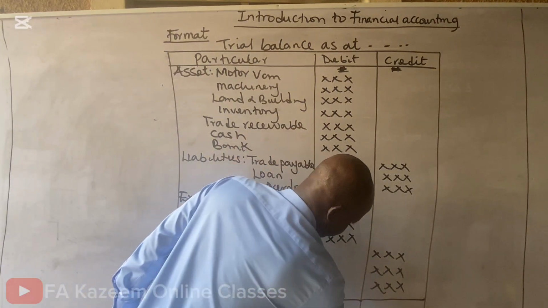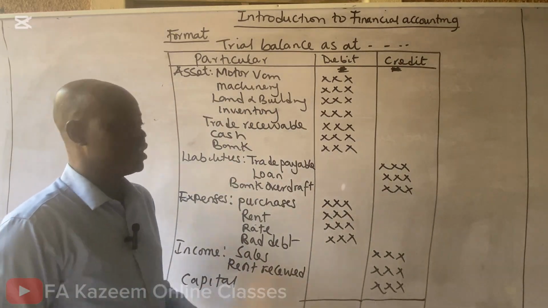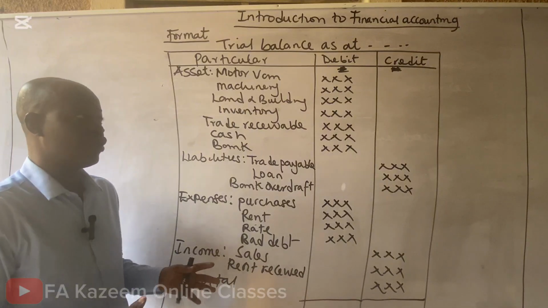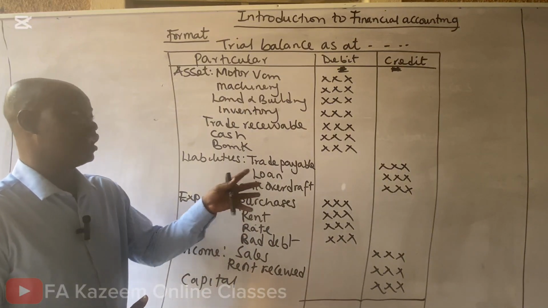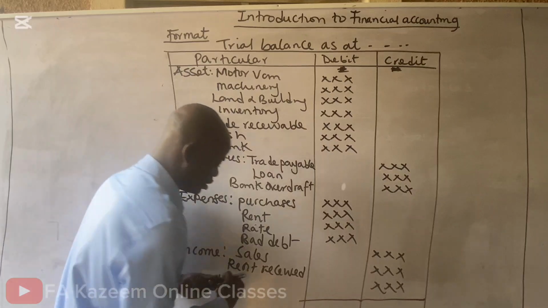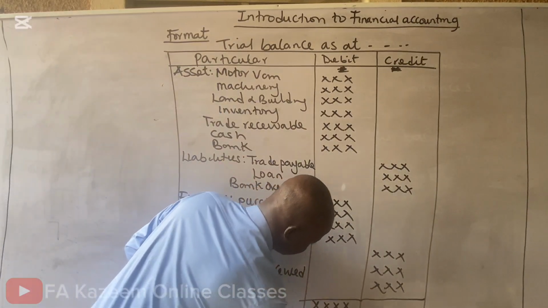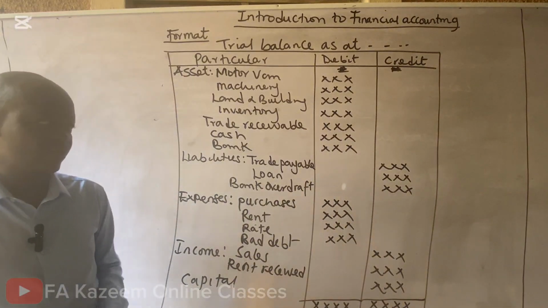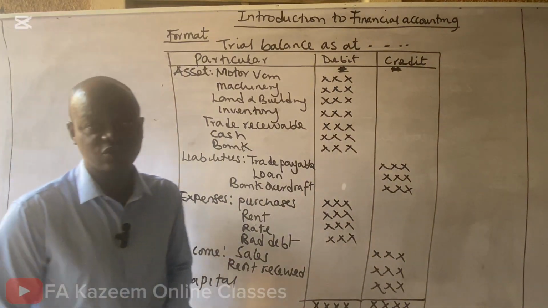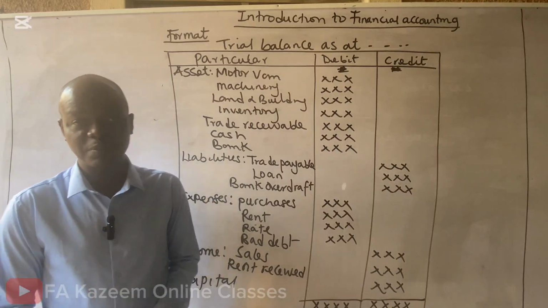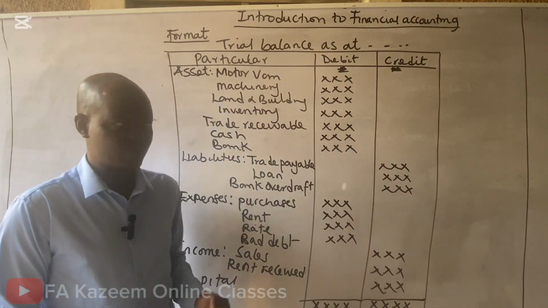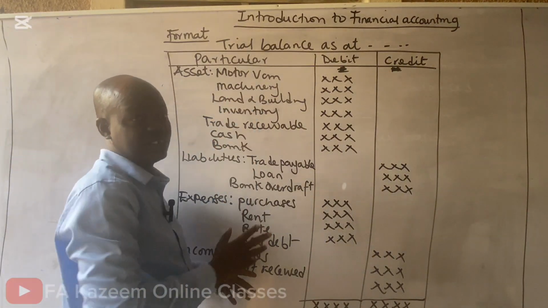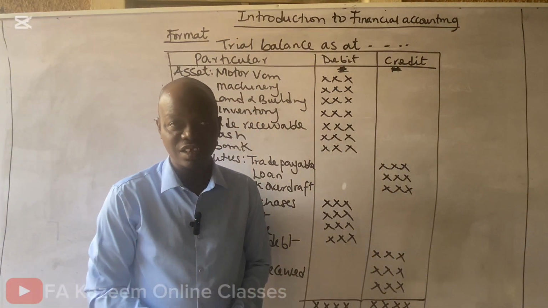Now, how will you know that all items that have been extracted from the ledger are accurate? This is how you know. For you to know that all items extracted from the ledger to the trial balance are accurate, the total of the debit side of the trial balance must be equal to the credit side of the trial balance. If you want to know whether this is correct, you can check our previous video on simplified illustration on double entry. You will see where we prepare ledger, we close the ledger, and we extract the ledger to trial balance. And you see how the two sides of the trial balance equal.